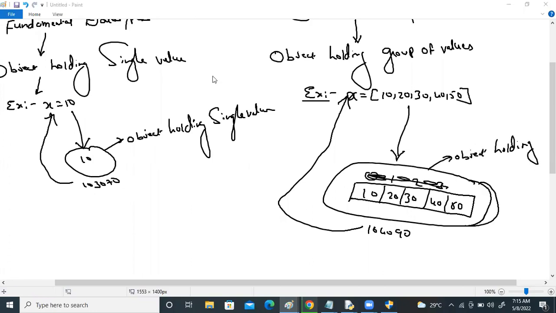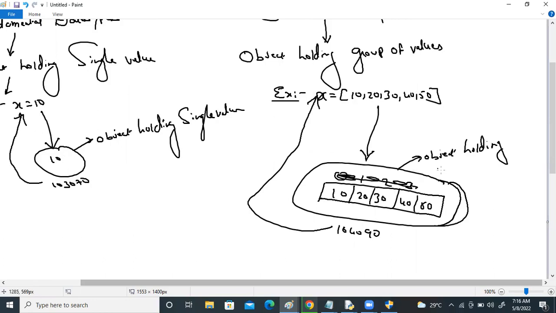So once again, can anyone please confirm whether my voice is clear? Yes, sir. Object holding a group of values, right? Object holding a single value, object holding a group of values.